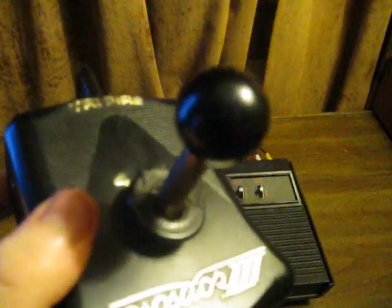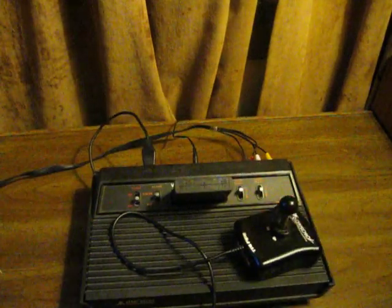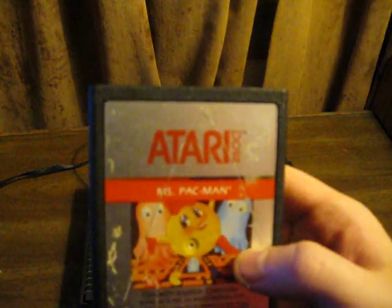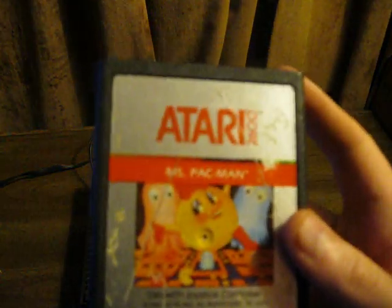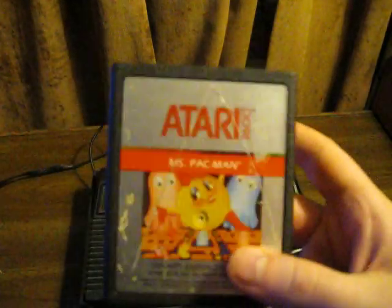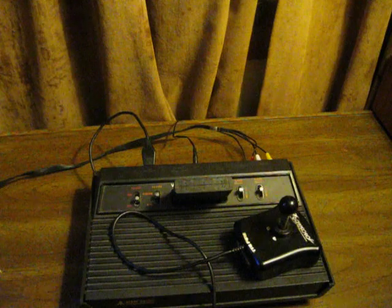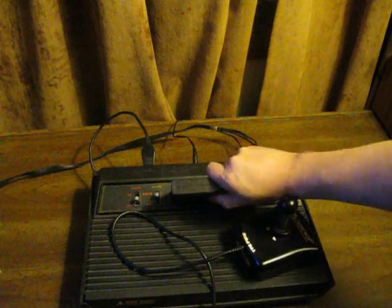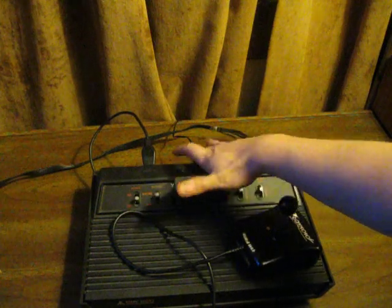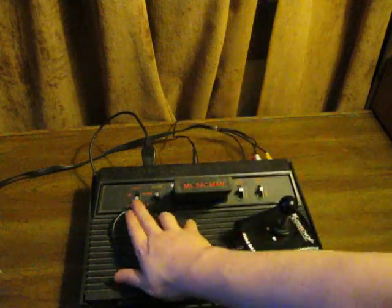So you might be wondering, why would you want a 4-way joystick if you have the 8 option? Well, it depends on the game. Some games, especially for the 2600, are better suited to having only the 4 directions, such as Pac-Man, or Miss Pac-Man in this case, because this is a much better version of Miss Pac-Man than the Atari's original version of Pac-Man was. You know, it's one of those games that are largely considered to be one of the worst for the systems, yet it sold the most. Alright, so here's Miss Pac-Man, which is infinitely superior.